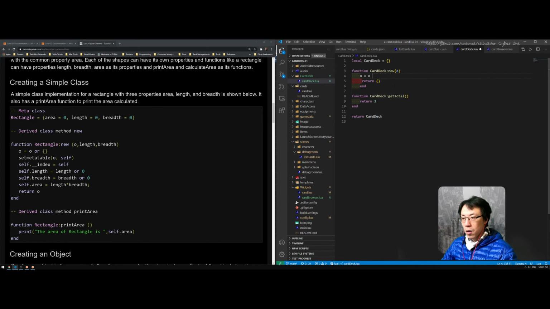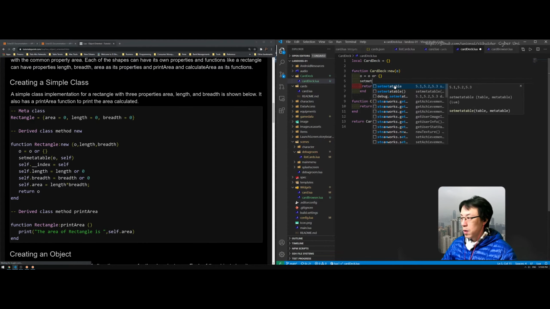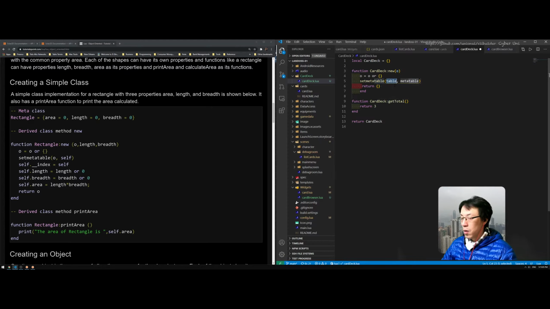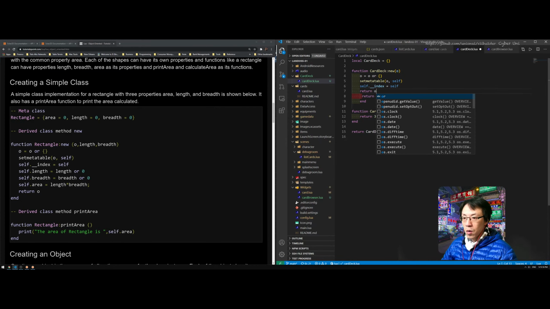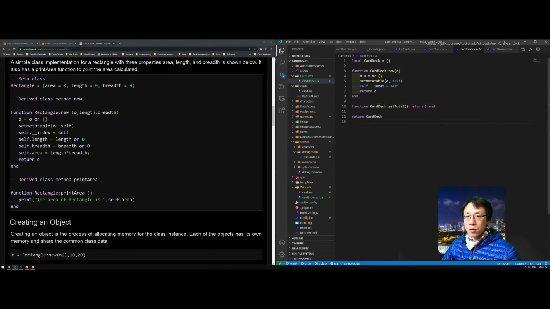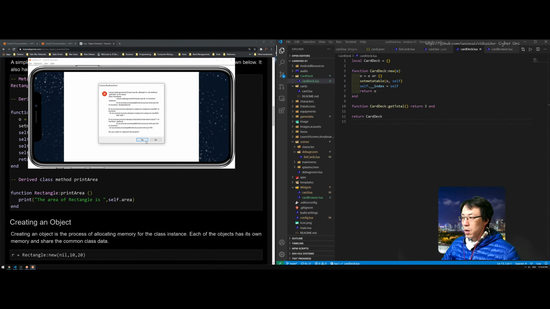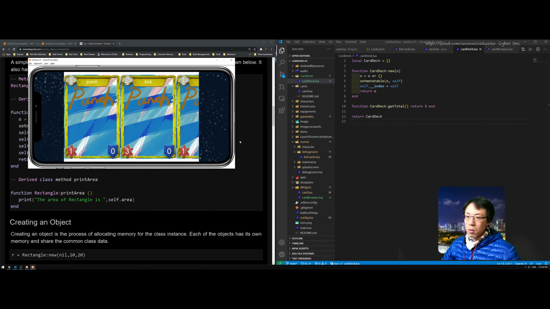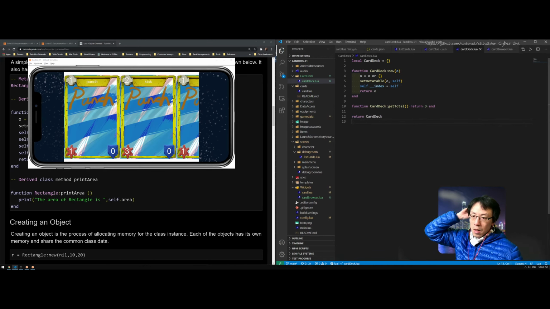Come on. And then here, print area, doing like that. Oh, it does.